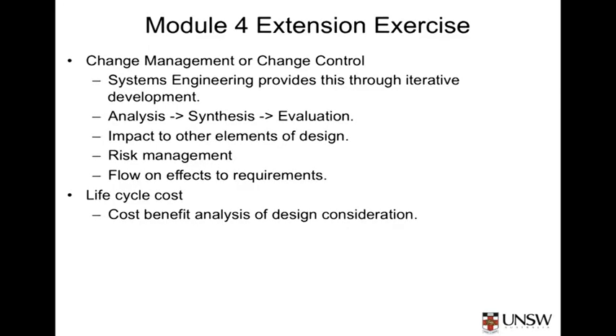Similarly, systems engineering focuses on the whole of life cycle, which in turn results in life cycle cost savings. It's important to realise in this example that a reduction in acquisition costs didn't lead to cost savings overall, particularly since the attempt to save costs affected the original design to the extent that significant effort had to be undertaken to rectify the errors that resulted.